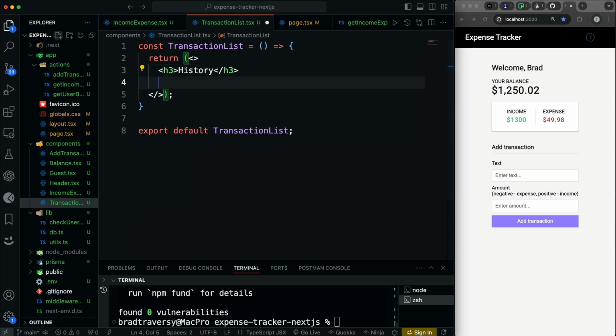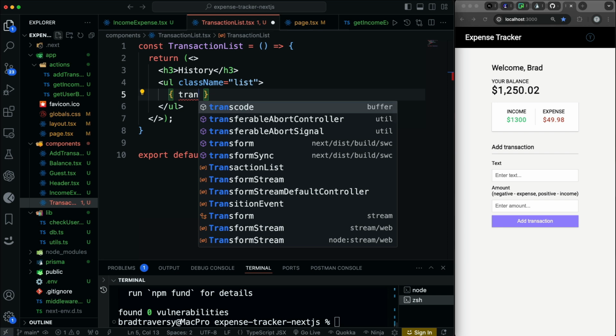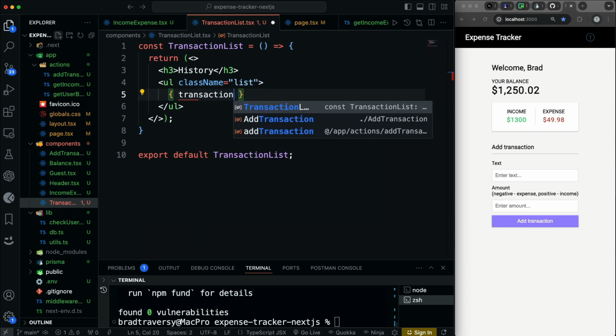Underneath that, we're gonna have an unordered list with the class of list, and basically I want to fetch the transactions, loop through them or map through them, create a list, and then have the individual transaction item component. But for now, we'll just output a paragraph with the text. So I know we don't have the transactions yet, but we'll create an action to get those. So I'm just going to type out the code.